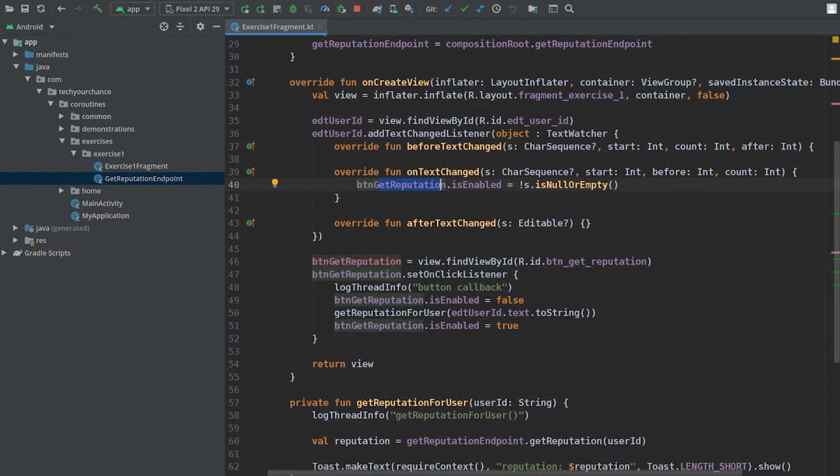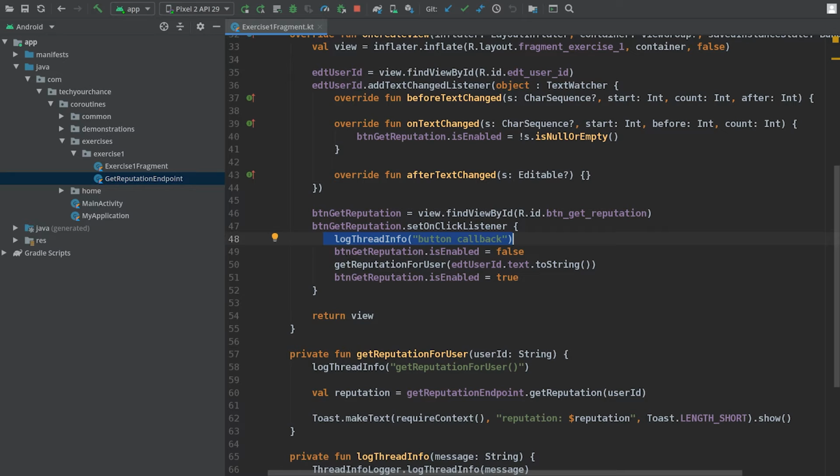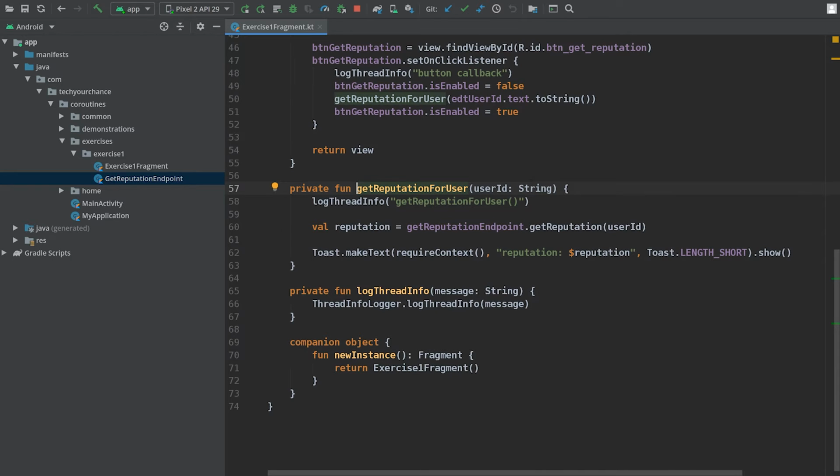Whenever this button is clicked, I log this button callback, and then I disable the button, get the reputation for the user, where the user ID is what I enter inside this user ID edit text, and then I enable this button back. Now let's review the implementation of the getReputationForUser function.